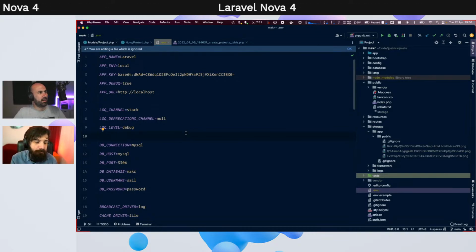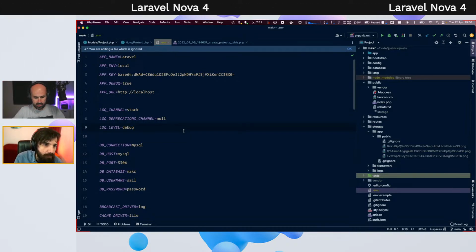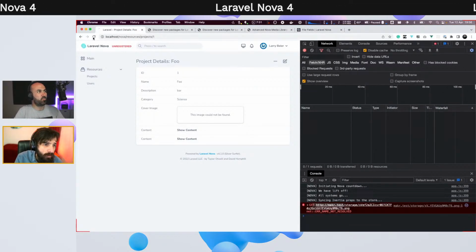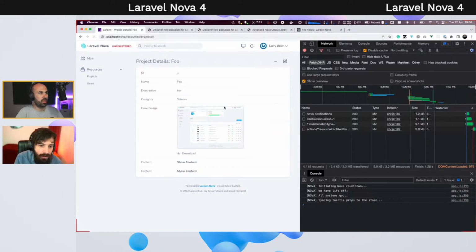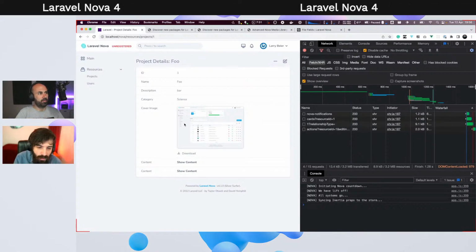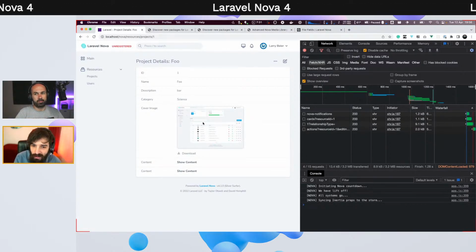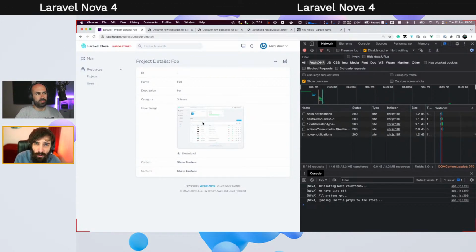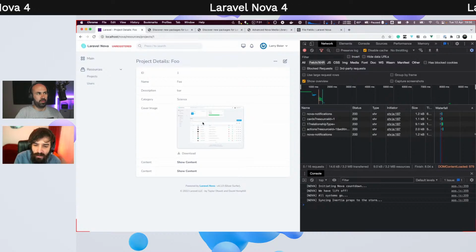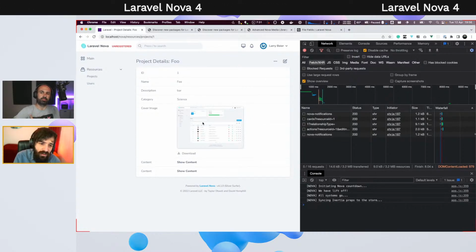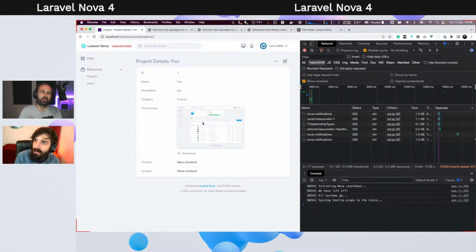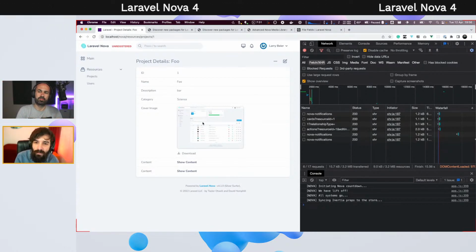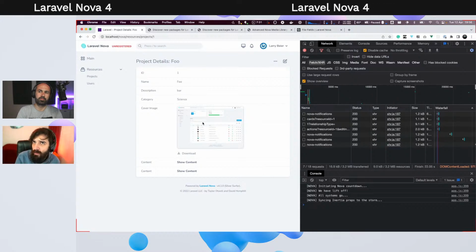Okay, let's head back to the browser. If we refresh, let's see. Okay, sure enough, we have it. It was probably just change the environment and the disk should be default, I think. Since the images are there, it was just the storage link. We should probably do that right after we start the project.